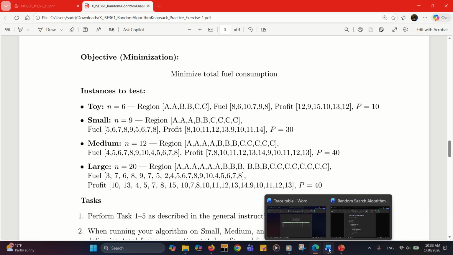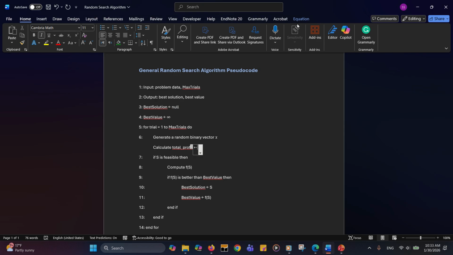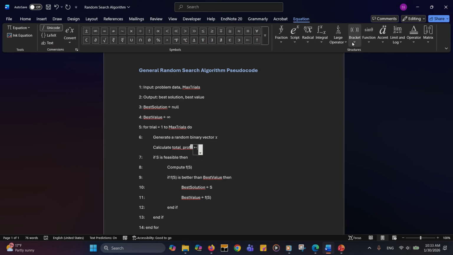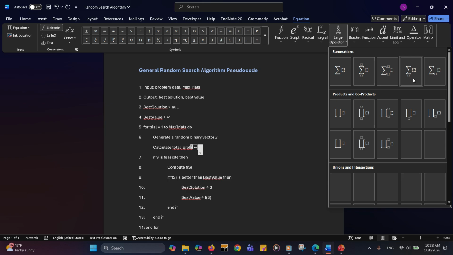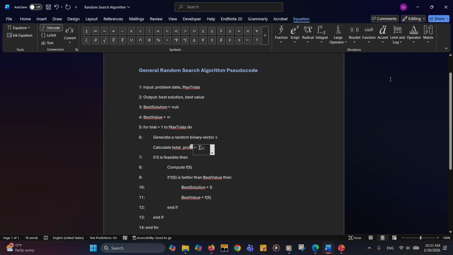to have the total profit of that solution. So what we are going to have here is that we have a summation over I, which is the index of each delivery in our X. And how we are going to do that, we are going to multiply X I, which is index I of the solution.